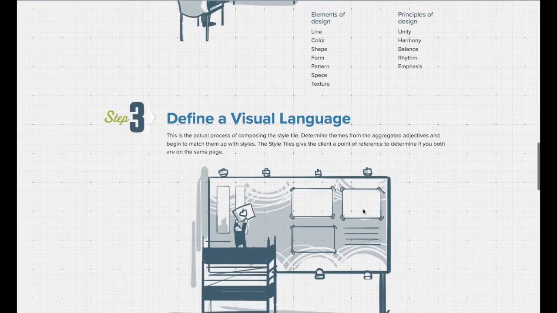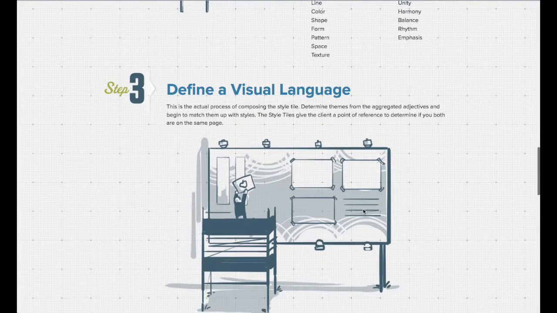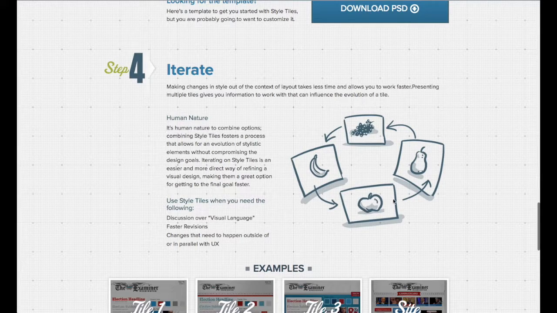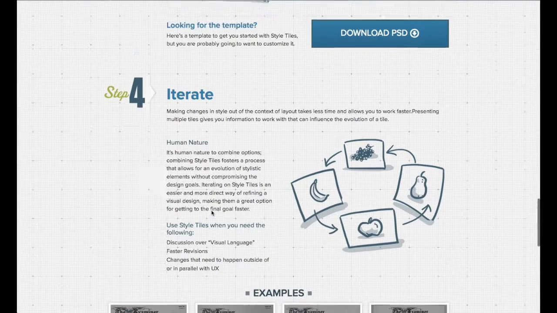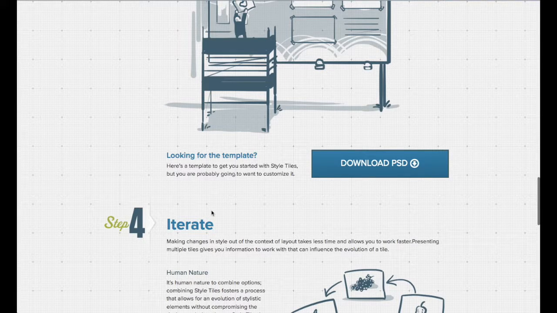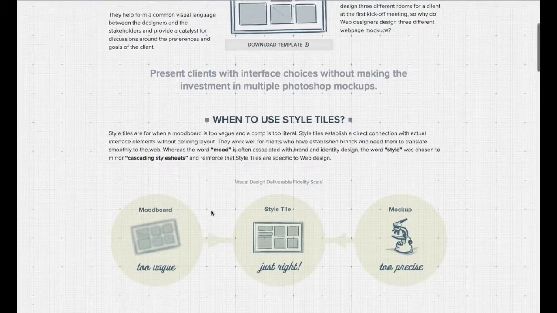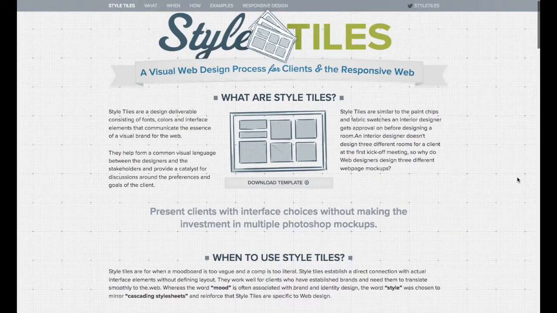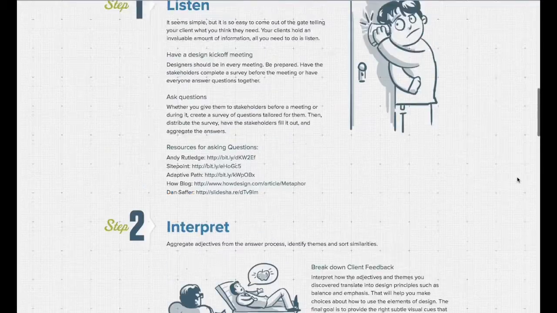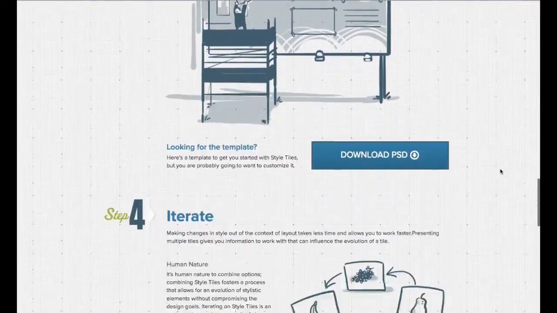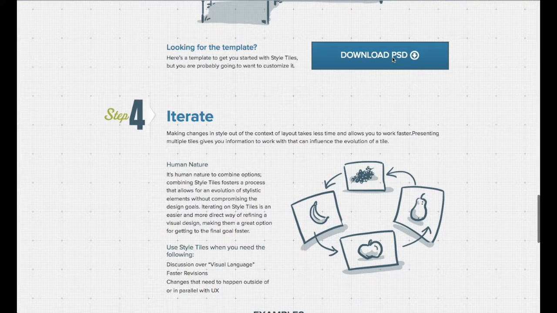But you can read. This is a good read. I would have you just sort of look over this. And it's easy to go back because this is going to be a layered file to change and tweak it. I find that I very rarely have to tweak this that much. This just really gets the client or the business you're working for on board. So you can read through a lot of this. It's just very simple, not a lot there. And remember to come here. I think you can download the template from here or down at the bottom at this big blue button there. And you'll have that for your Photoshop.